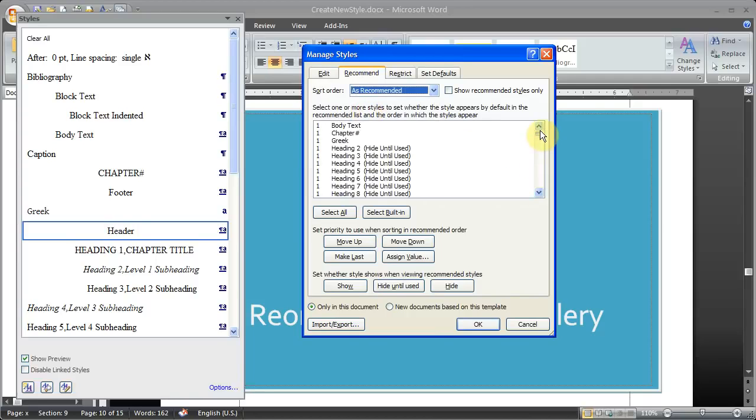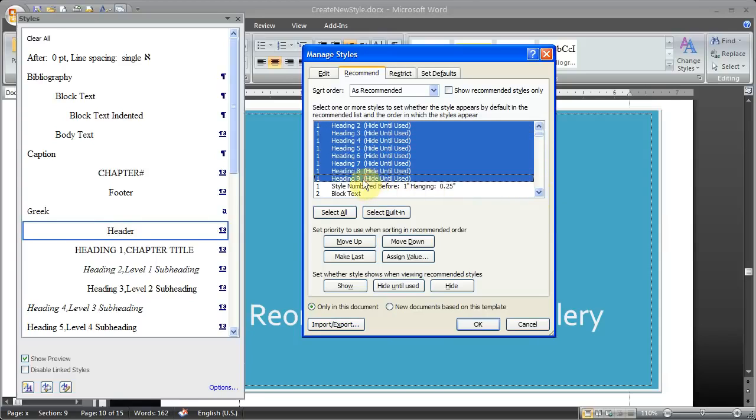Come back up to the top of the list, and you see body text has a rank of 1, chapter number, headings, and these headings are your first, second, third level subheadings, and so on. So what we need to do, for example, if we want to put the note style at the top of the list, we're going to need to actually demote the heading styles.